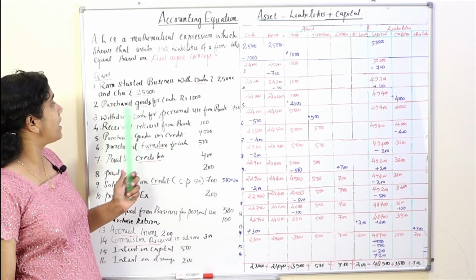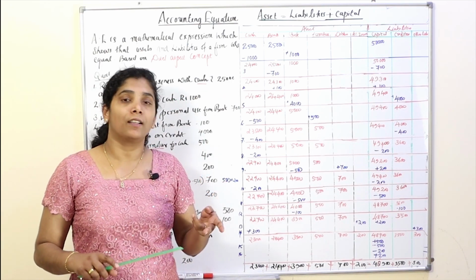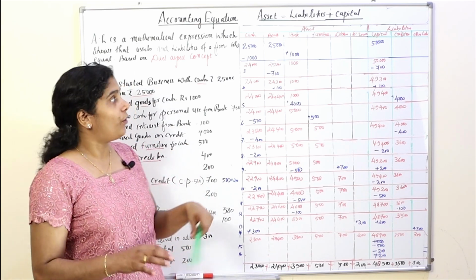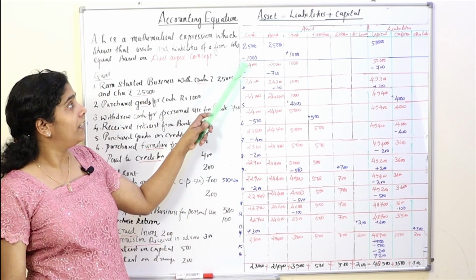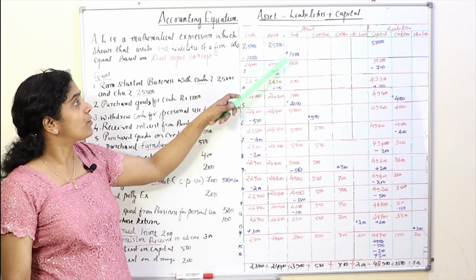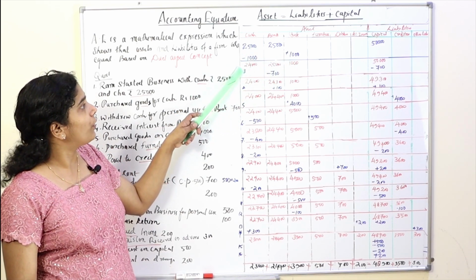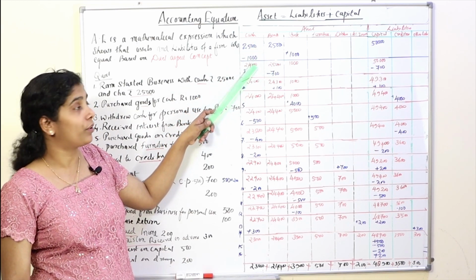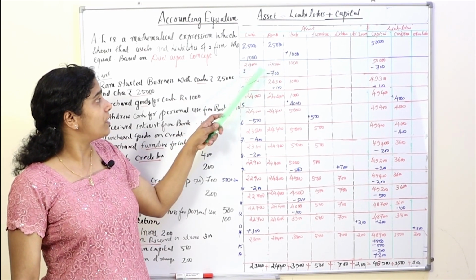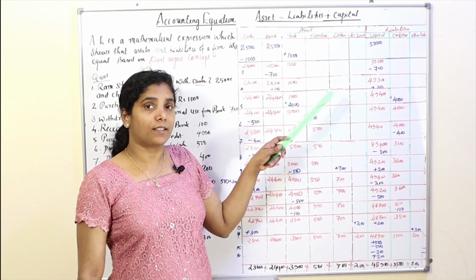Then the second one: purchased goods for cash rupees 1,000. There are two aspects. One is goods coming into the business and the cash is going. So, from cash we have to subtract, and at the same time goods or stock is increasing. A new column, the stock column. Stock is increasing by 1,000 and cash is decreasing by 1,000. So, we get a new equation: 25,000 minus 1,000, 24,000. Here no change, stock is also increasing. Now take the total: 24,000 plus 25,000 plus 1,000, 50,000. That is equal to this 50,000. So, the new equation is tallying.